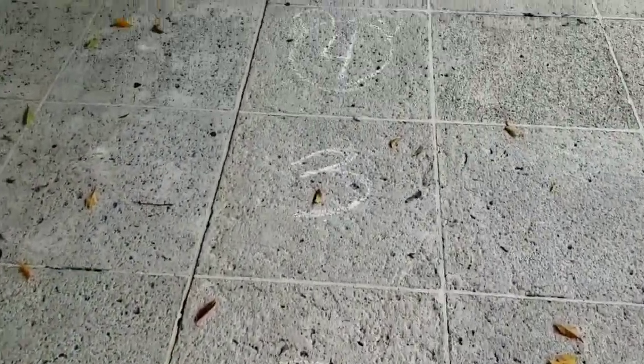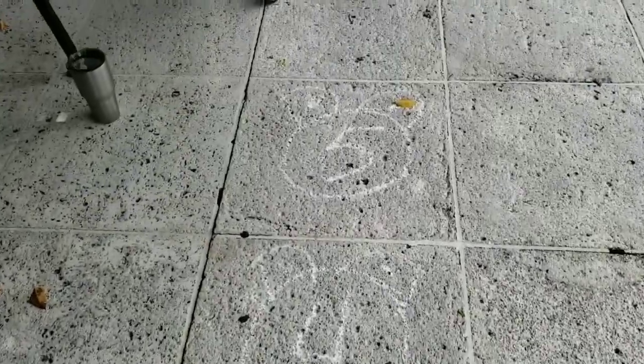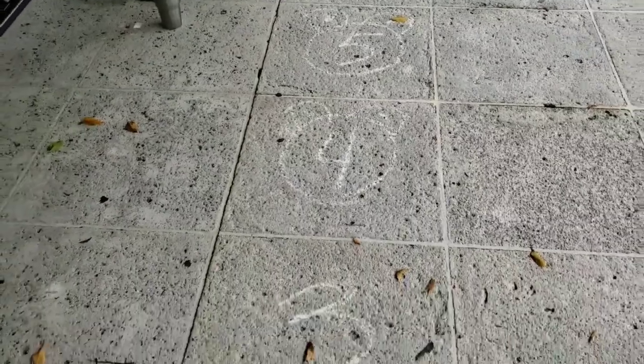I picked the wrong colored chalk, so I just left it as numbers, but in the beginning I was doing the frog faces, but it was kind of taking away from the numbers. Come on, AJ, let's go over our numbers.